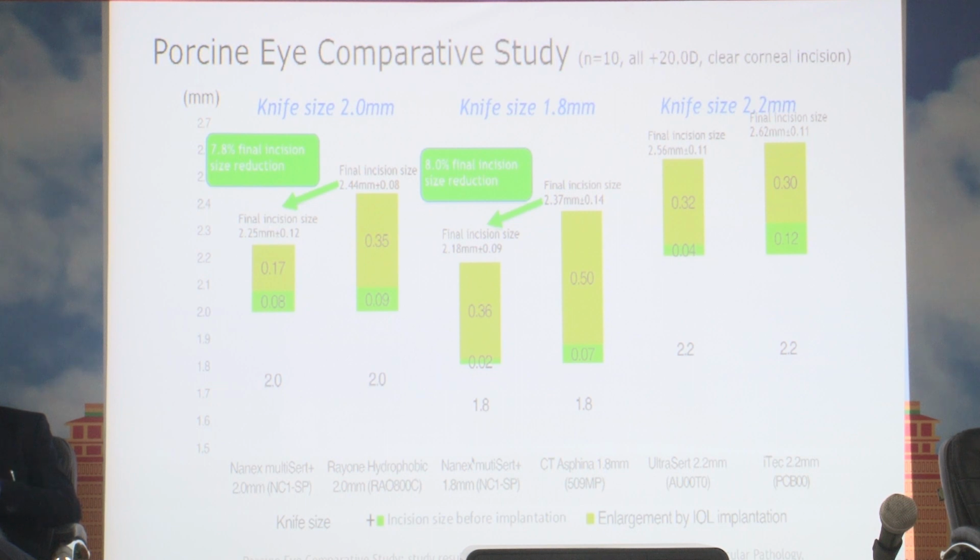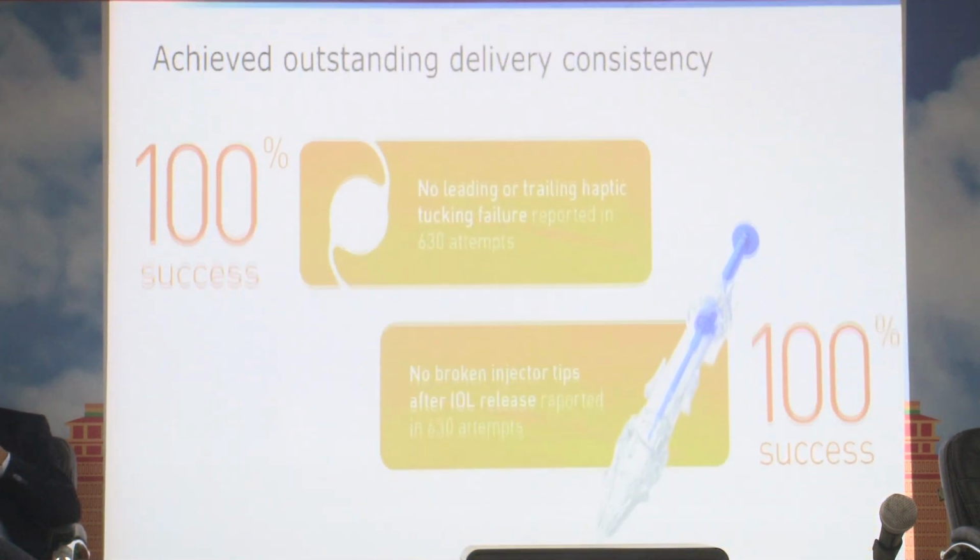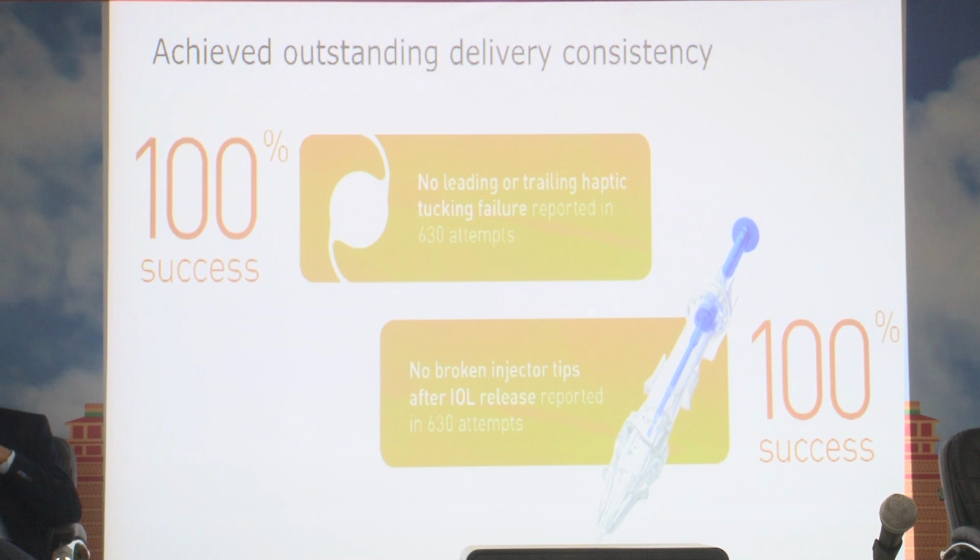And that is what is required. Once you are hydrating the wound, you don't find the wound leaking, and you have the two lips adhering very close to each other. So consistency is also very important. So there are no leading or trailing haptic tucking failures. We find all those kissing haptic optic, and you keep on waiting for them to release.